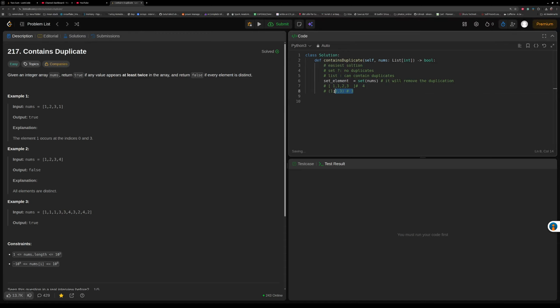So if the length of the set is smaller than the length of the list that we have, then we can say that the list contains duplicates. So return true if len of set of nums is less than len of nums, else false.